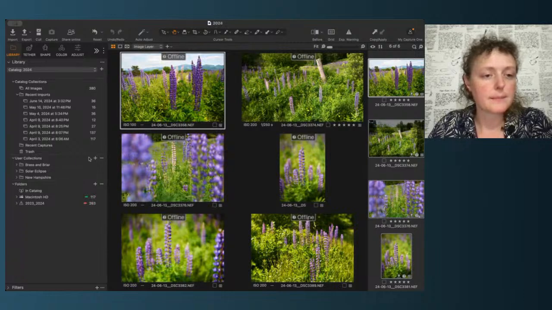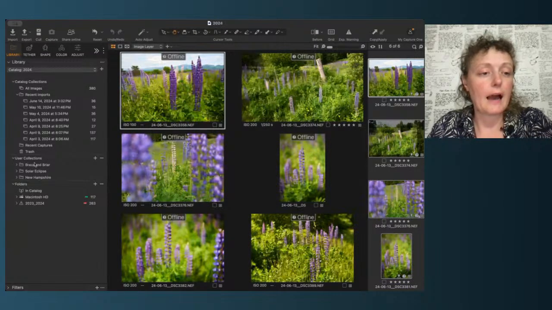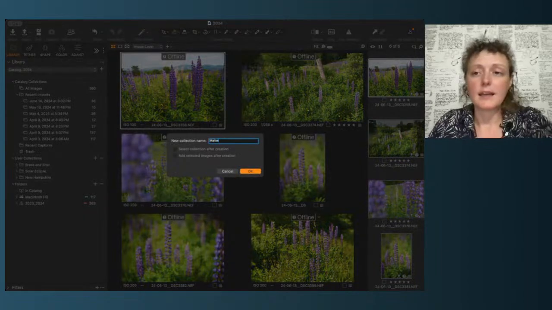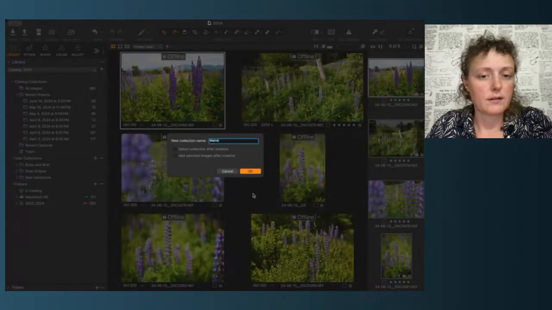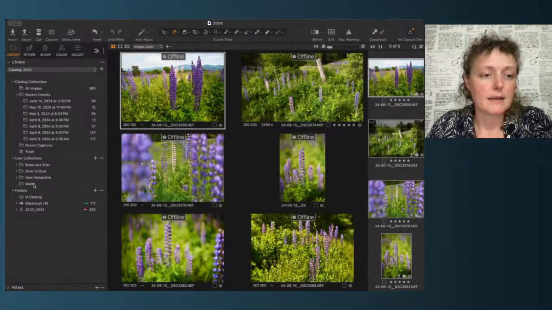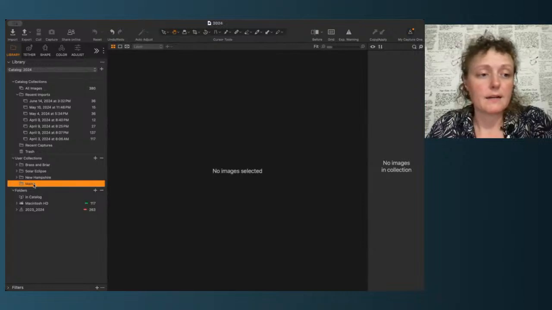The first thing I do when I'm ready to import photos, which I haven't done yet, is create a new collection or a place to import the photos. You can see I have a few projects or groups, and one of them is New Hampshire. So now I'm going to make a new group, and I'm going to call it Maine. Can you guys see that pop up? Yeah, okay, good. I'm going to call that Maine because these are going to be my Maine pictures.